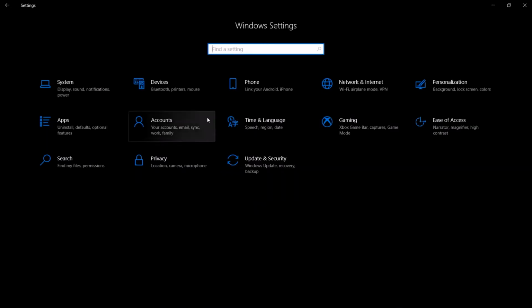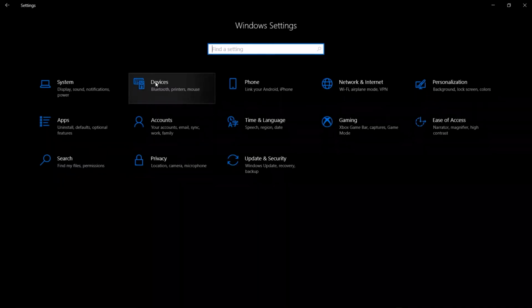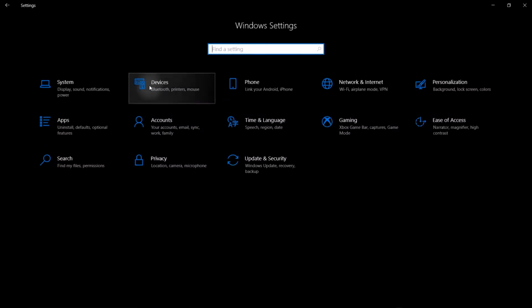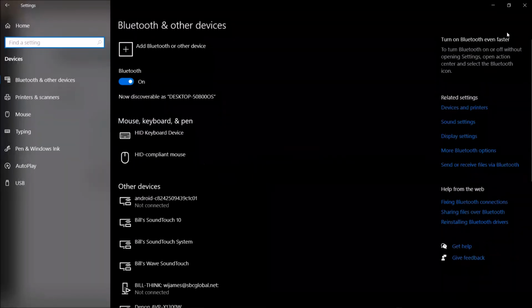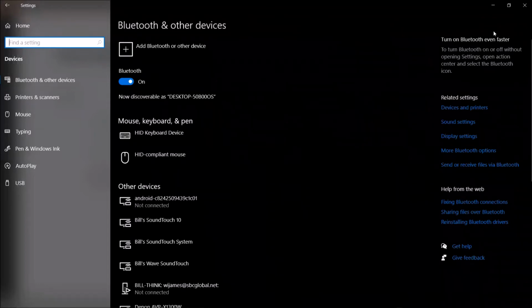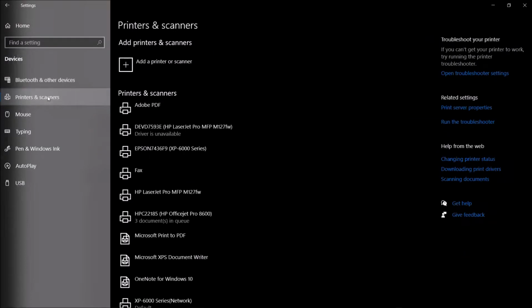So now we're going to talk about devices. This is where we can make settings for our printers and scanners, mice, and we're going to talk about typing and autoplay. If I need to add a new printer, I'm going to go here to Printers & scanners, and I'll get this screen.